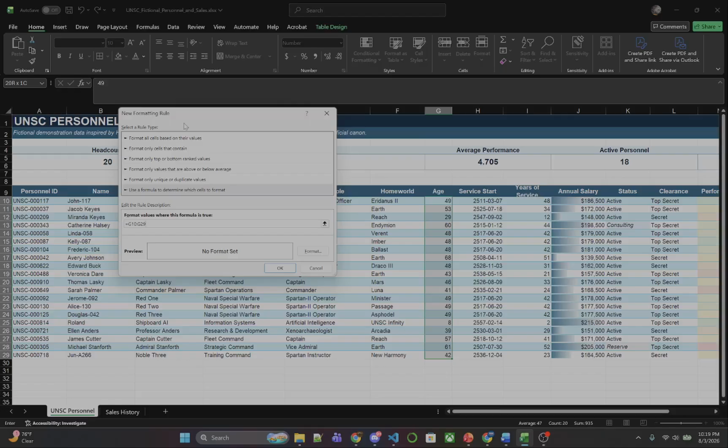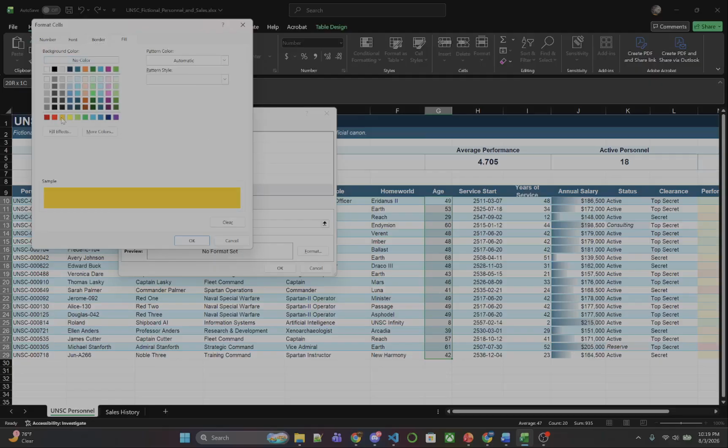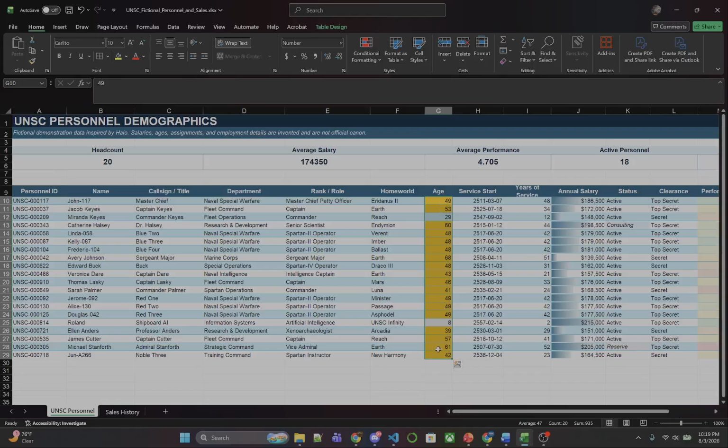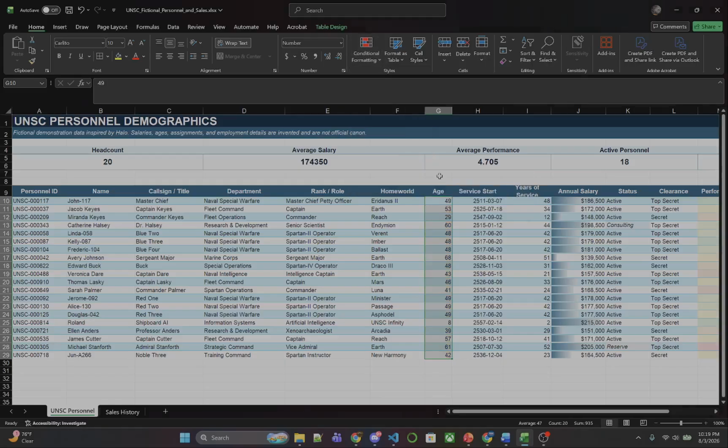And then from there, you can just say, I want to check the ages that are over 30, for example. And the format might be this. Maybe there's a yellow fill, an orange fill. Press OK, and bam. Anything that's over 30, whatever, gets marked. You can make any rules you want. It's really convenient. And if you want to erase these, you can just go clear rules, bam.